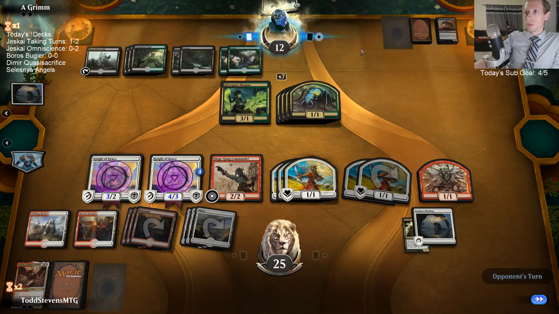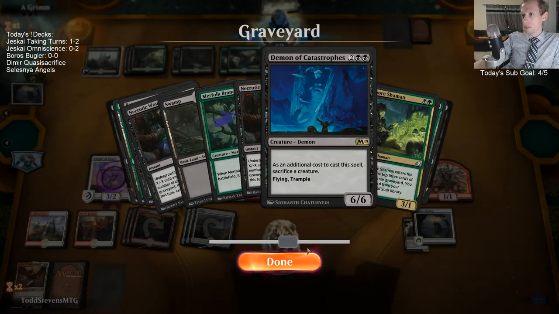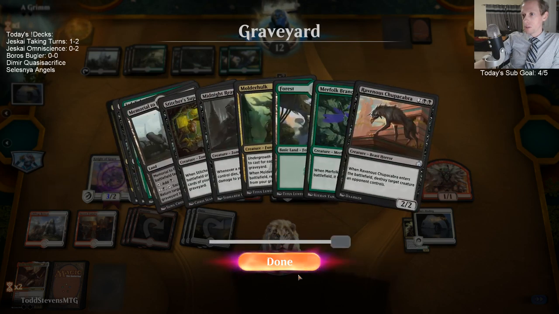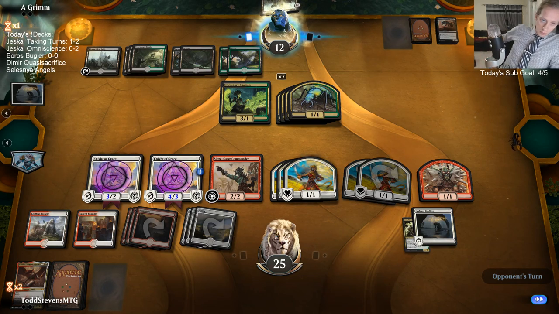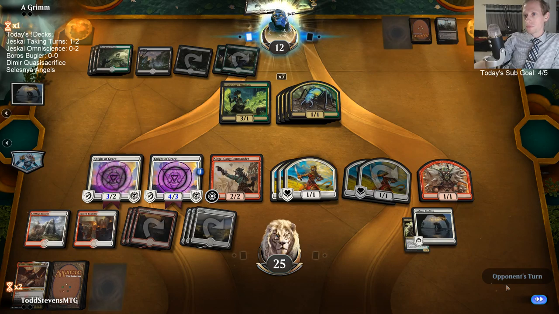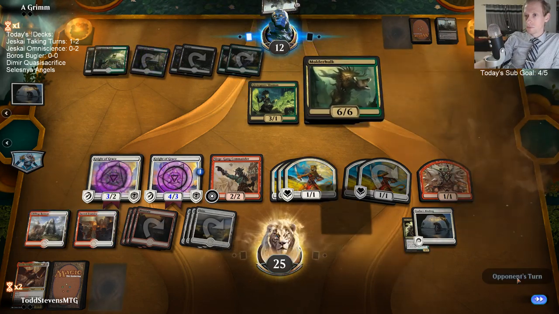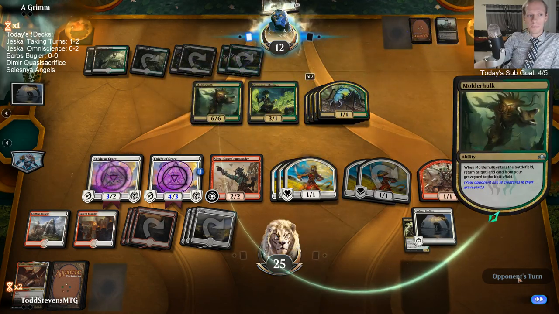Yeah, we knew they were drawing Memorial to Folly. I could see them getting back the 6-6 flyer, Demon of Catastrophes. Maybe they just get Molder Hulk. They can certainly chain Molder Hulks. Okay, chaining Molder Hulks. So those are not too scary. They don't have trample. Not too scary.